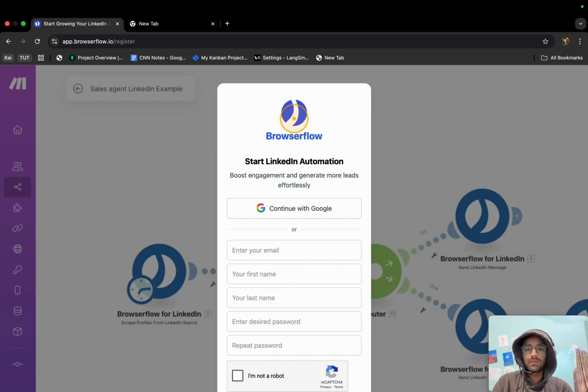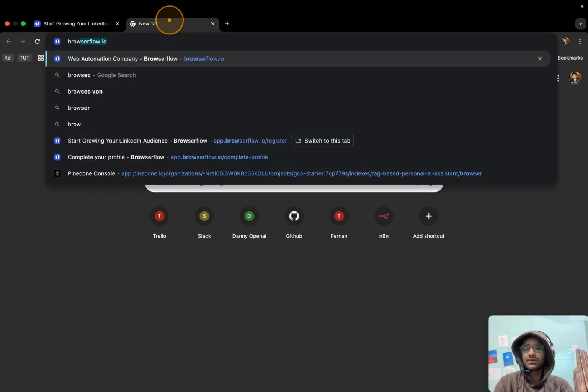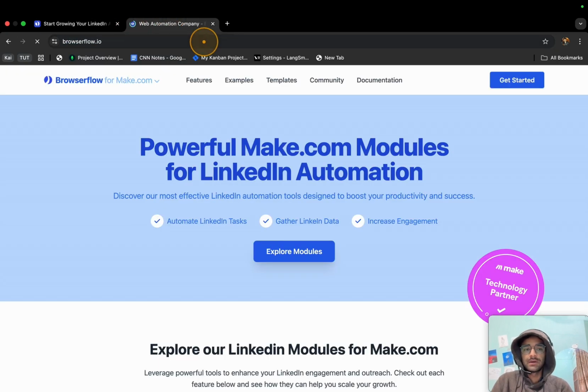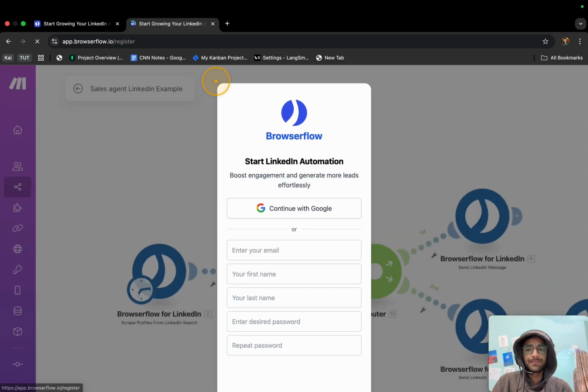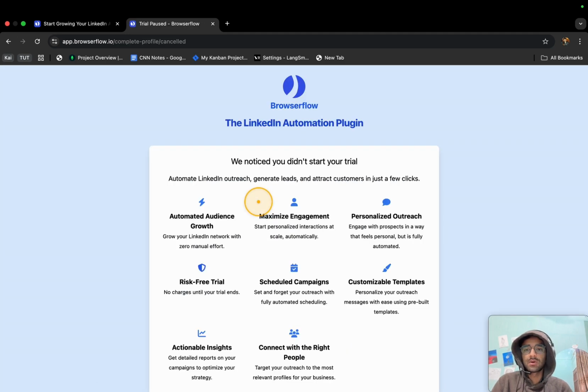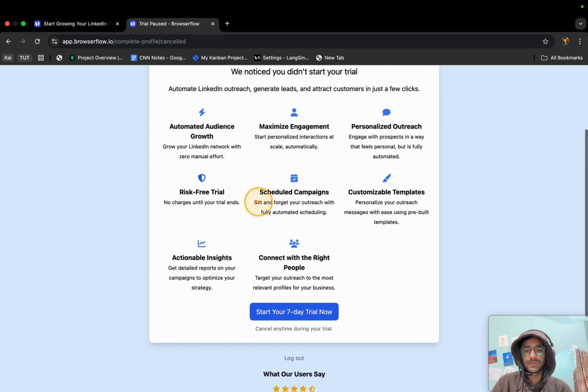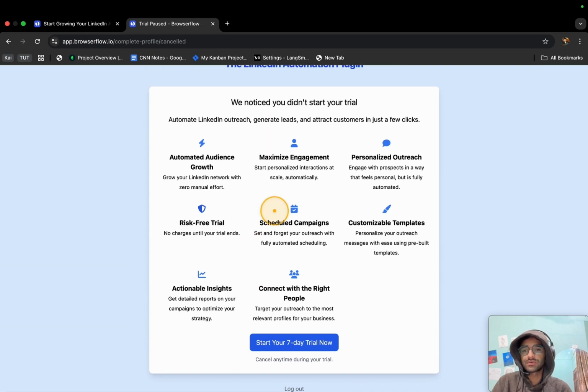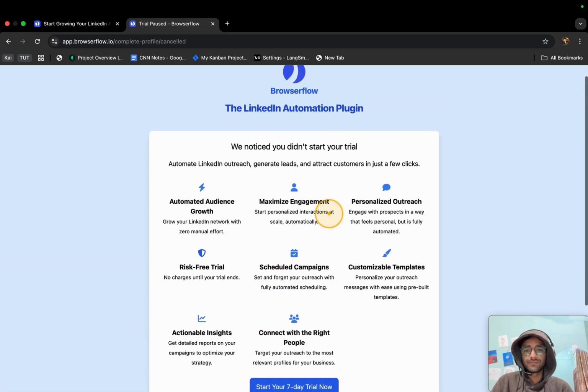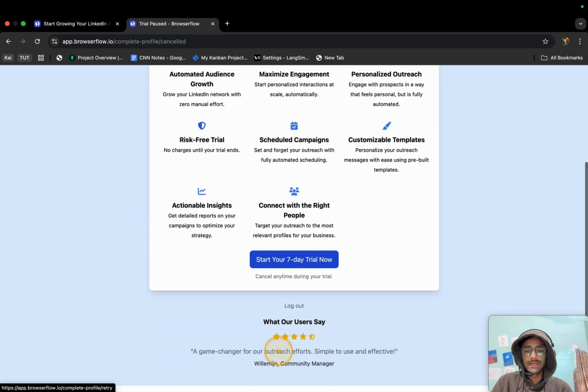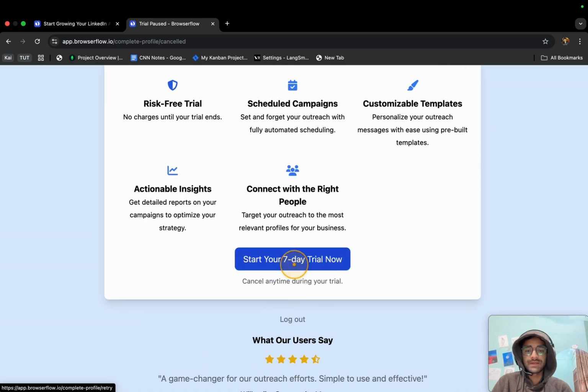So first of all, you will need to come over to browserflow.io and click on get started. Once you click on get started, you can continue with Google, or if you want to use your email, you can also do that. Once you continue with Google, you will need to start the 7-day free trial.